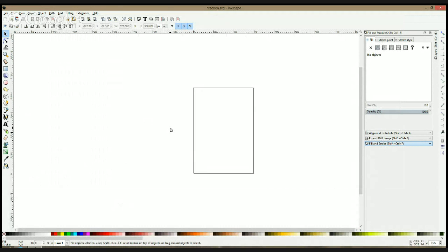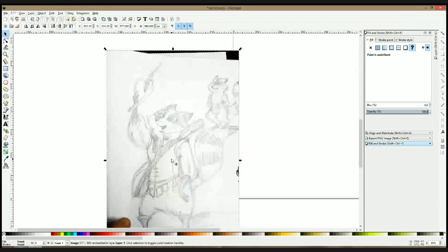I just copied the picture, and you don't have to import or anything. If you have it online, like I just copied it from a Facebook message, the screenshot I just made, I just took a photo with my camera. So I copied it, I pushed Ctrl C, I mean Ctrl V, and it's here.